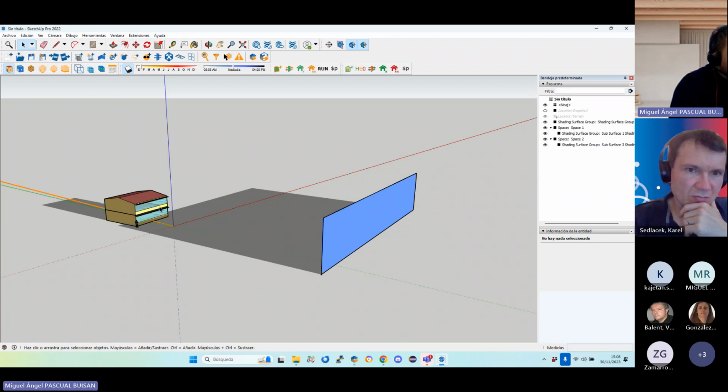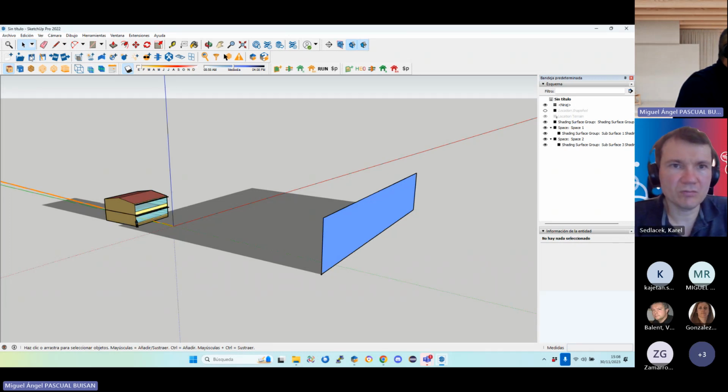But due to the high latitude of Finland, this building that is so far is affecting the solar gains of our south facade. So, okay, let's cross our fingers and let's run the simulation and see what happens.